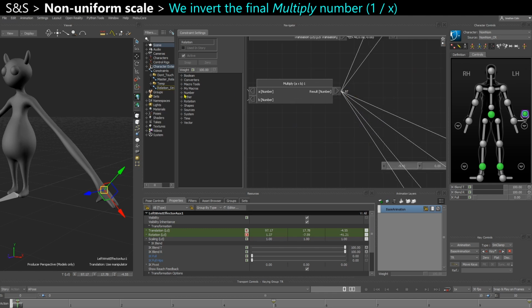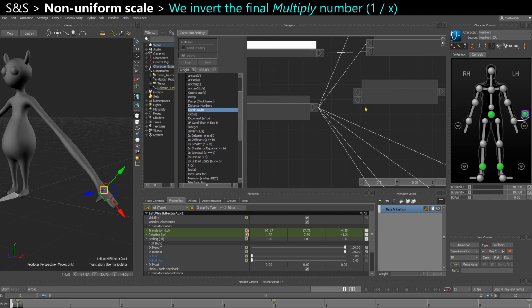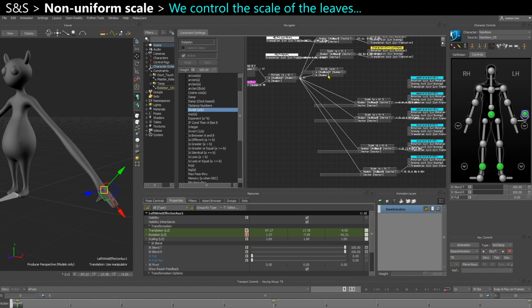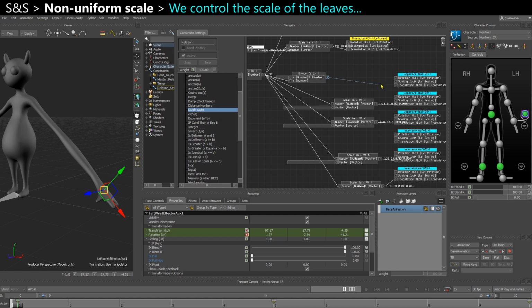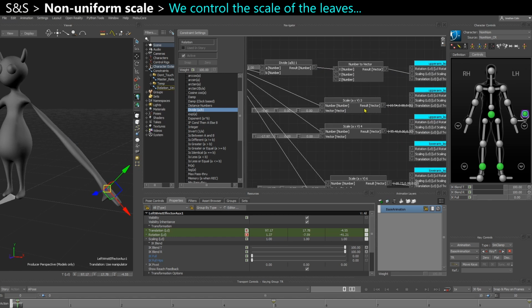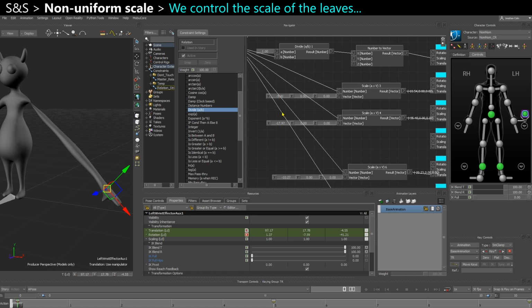For that, I will use a number divide. The inverse is simply doing 1 divided by the number. And let's plug that into the scaling of all the bones just to see what happens. So we've seen that all my joints had a translation offset on x, right?